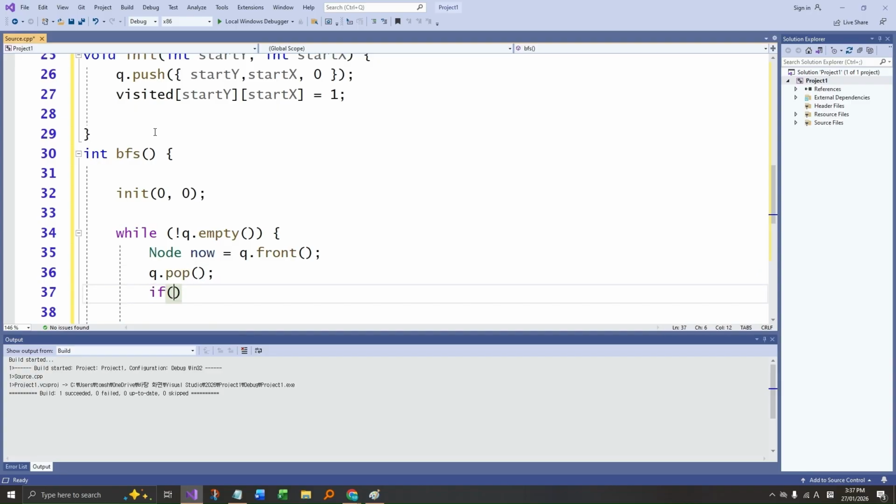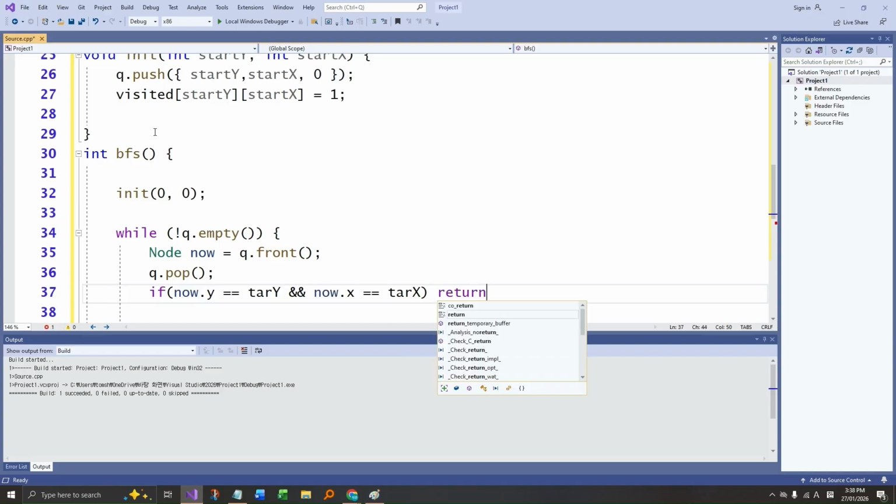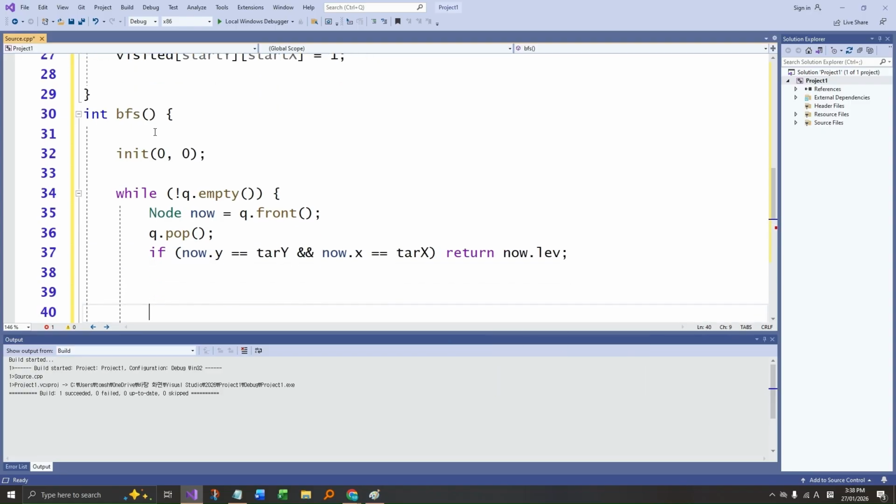Let's write down the basic BFS code first. Well, if we found the target y and target x at the same time, which means that we arrive at the destination, I'm gonna return now level right away. We're gonna go through 4 times for the direction.